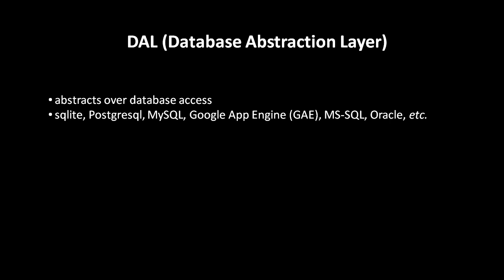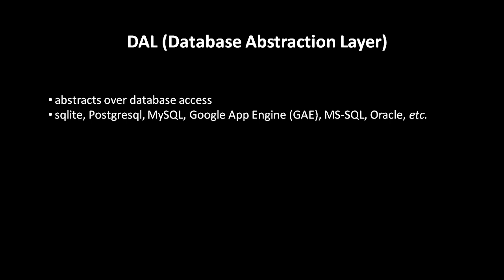Now, I said usually because some databases which the DAL provides access to aren't actually relational databases using SQL. The DAL supports the database provided by the Google App Engine, which isn't a relational database. So when using the DAL to abstract over the Google App Engine, there's no SQL involved. The methods we invoke with the DAL get translated into whatever the Google App Engine uses. I'm not familiar. It's something other than SQL, is the point.